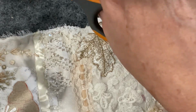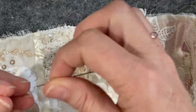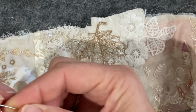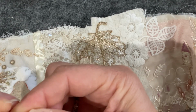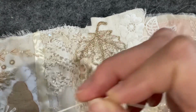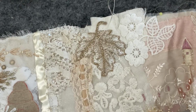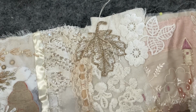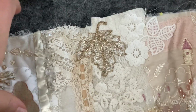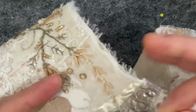Now the one photo is rolls of, can I get that thread in there? Rolls of crochet cotton. And the other photo is just, I don't know what it is. I can sort of see fabric. I can sort of see, so that'll stitch down. So that's all right.